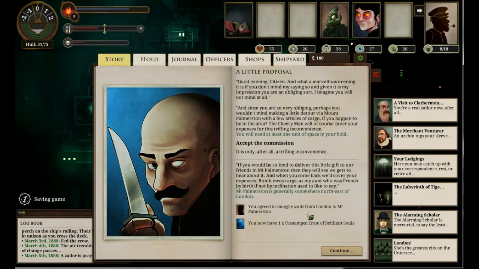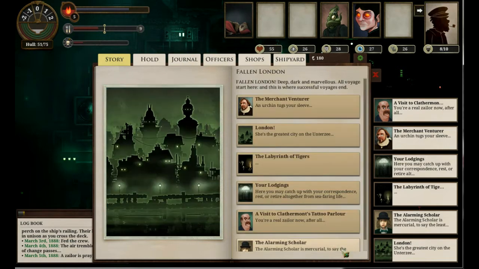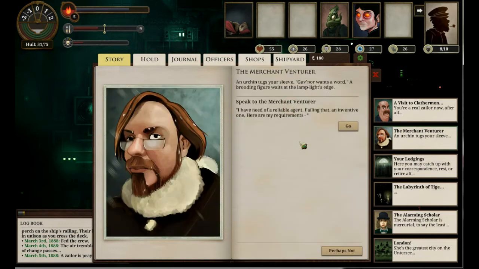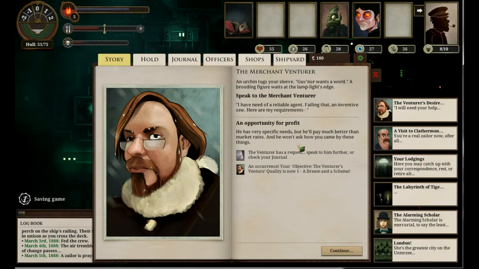We do, however, have to find Mount Palmerston. 1 unstamped crates of brilliant souls. Well, I need a reliable agent. Failing that, an inventive one. Here are my requirements. Venturous request. Speak to him further and check your journal.